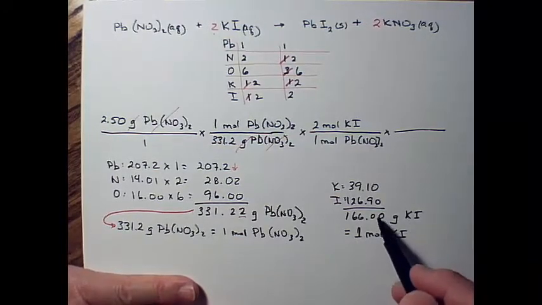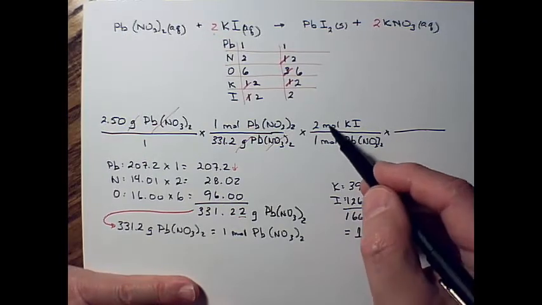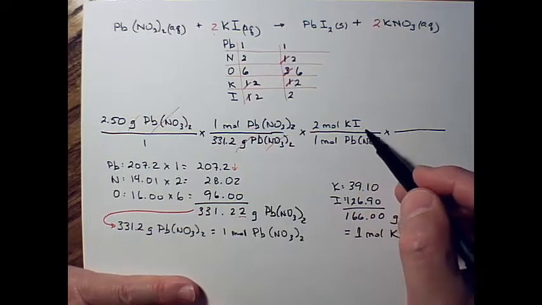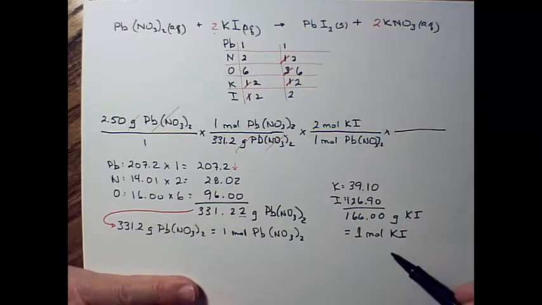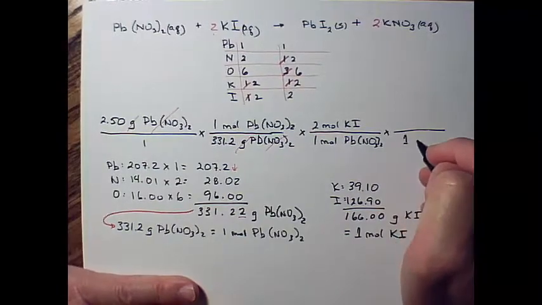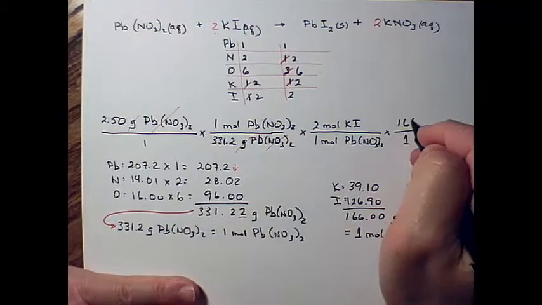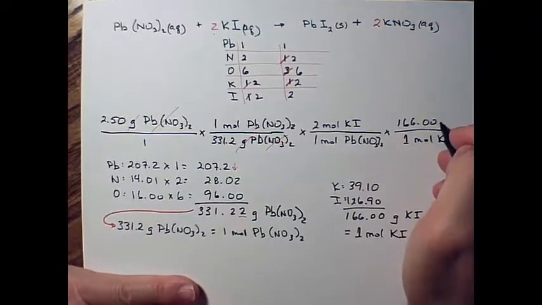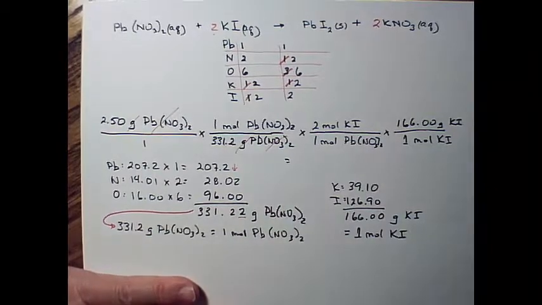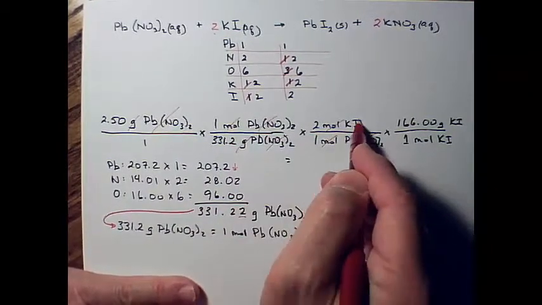So we have an equality statement now to write the conversion unit we need. In this case, we want the moles on the bottom because we have moles on the top here. In order to cancel moles of potassium iodide and leave ourselves with grams, we've got to put the moles of potassium iodide from here on the bottom. I'm sure you guys already have all this worked out. Let me cancel all our units.